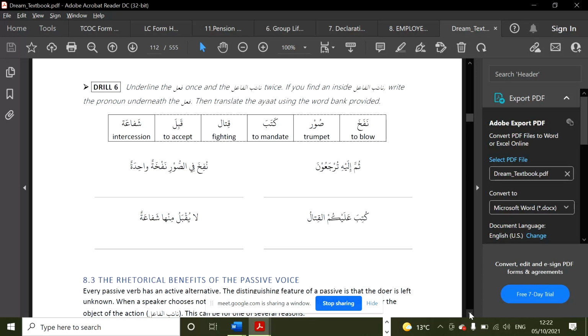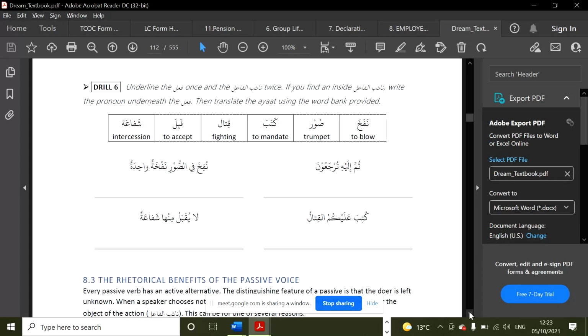Turja'un, raja'a means, just a second. Is it return or something? I know, but I'm just confirming. I don't want to say yes without being sure, because it's recording and some people can get confused. To send back. Sent back. So, summa then ilayhi, to him, they were sent back.